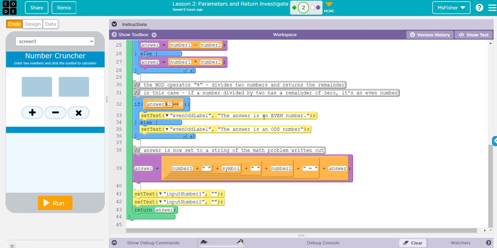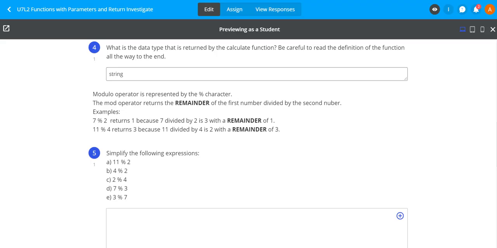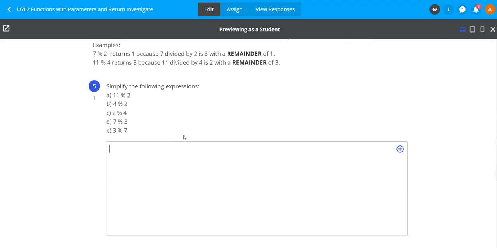Like 2, 4, 6, 8, 10, divide by 2, you have no remainder. So the label would be set to the answer is an even number. And if you divide by 2 and the remainder is not equal to 0, then you know it's going to be an odd number. Right here, you're going to go ahead and answer these questions.